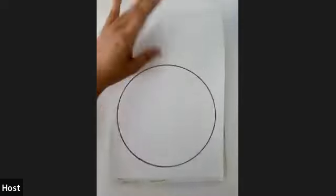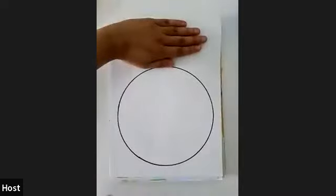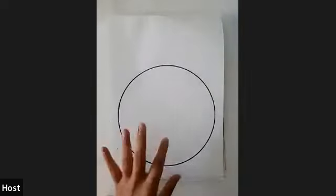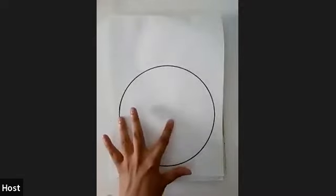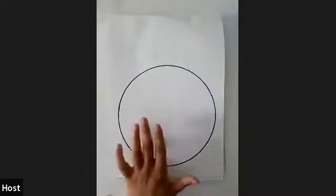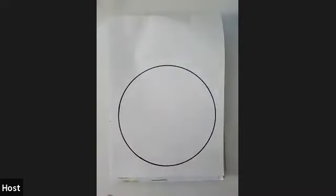Keep it slightly down. We need minimum 5 finger space on top. See if you have that much space on top, that much down. If you're using a compass, adjust your diameter or radius accordingly, so that this full circle fits inside your page. Random radius is fine. Just make sure it fits inside your page. Okay, one circle is done.